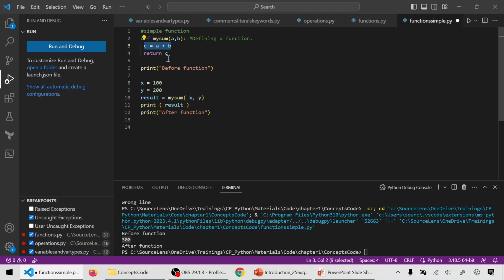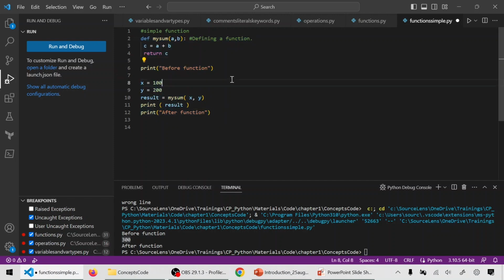It is no different from the operation example we have seen. It's an operation, just like any other operation. It's doing an operation and assigning the output to C. Now return C, which means that return this output, whatever we got it here, to the caller. Who is the caller? Caller is right here. And caller will capture that result right here in another variable. So a lot of things happening all of a sudden. Now, this is the definition of the function. Now let's come back to the main program.